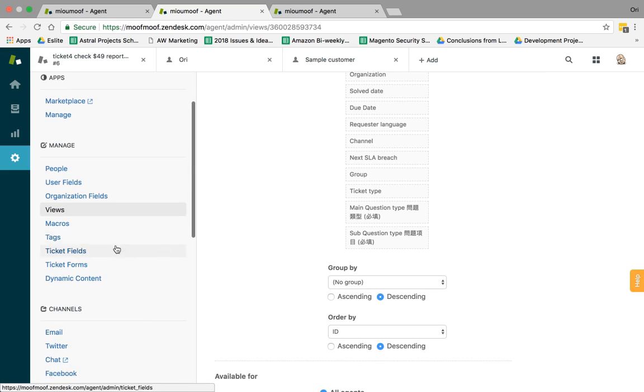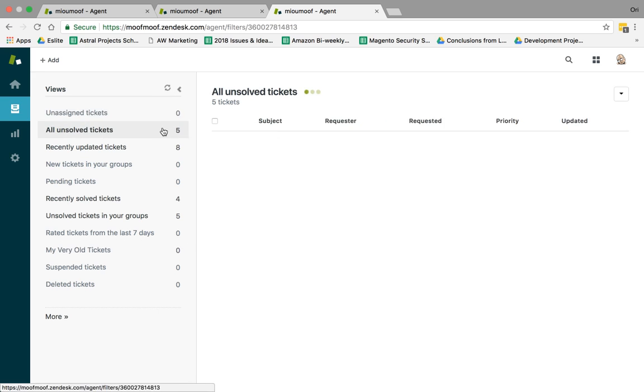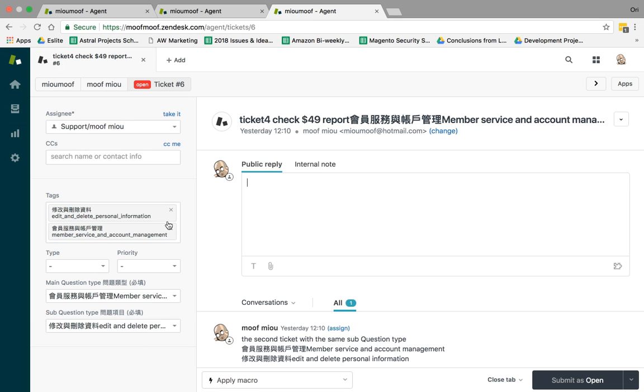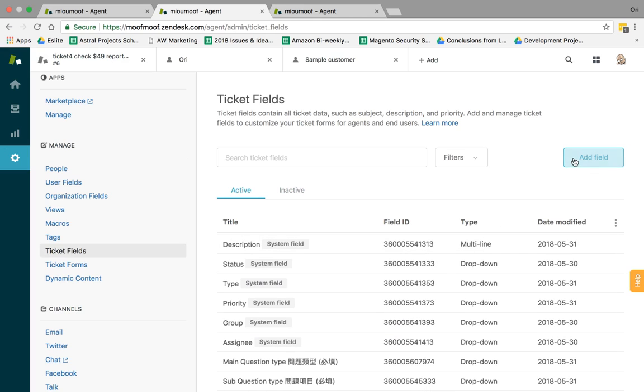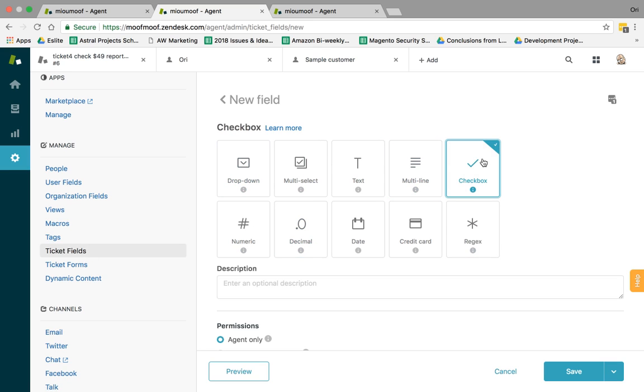So another thing I want to talk about are ticket fields. In a ticket, let's open a ticket for a second. If you remember, in addition to these default ones, or mostly default, you can add your own ticket fields. Every business has their own requirements. So if I want to add a field, I can go and add a field. So I'm on ticket fields. I'd have to select what type of field. Is it a checkbox, for example, or a drop-down, or a number, or a date, or a credit card, etc.